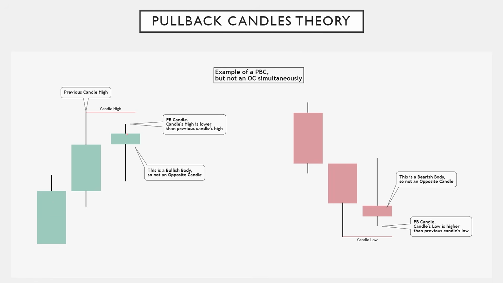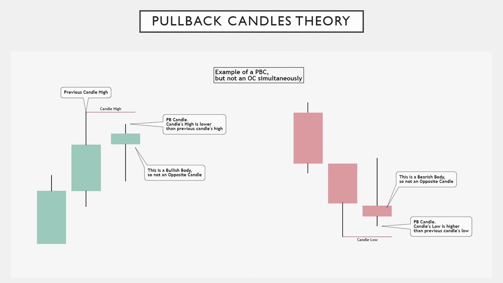If, for example, just very quickly to illustrate my point, let's say this candle here went to break this high, would this be a pullback candle right now? No, because that high was crossed. So this is not a pullback candle. Then this candle is going to have a new high, and we have to wait for the new candle to open and see, is it going to cross it or is it not going to cross it? Of course, more details on that a little bit later.